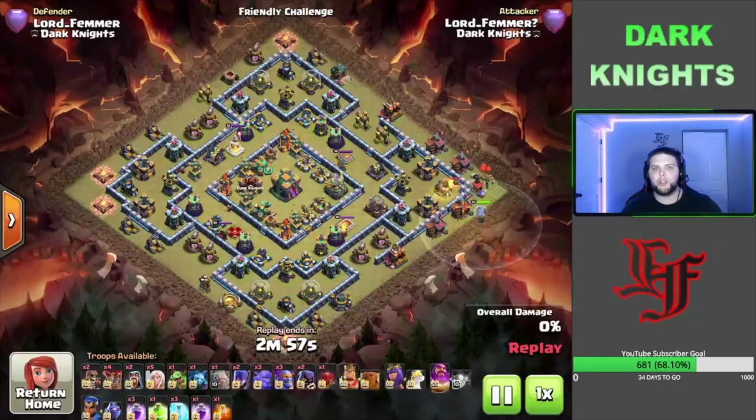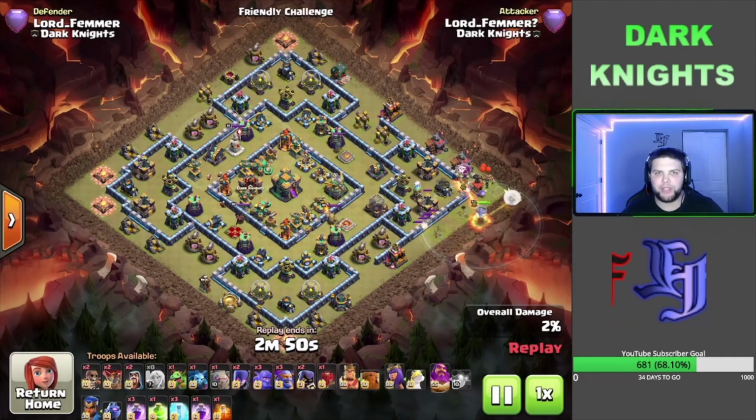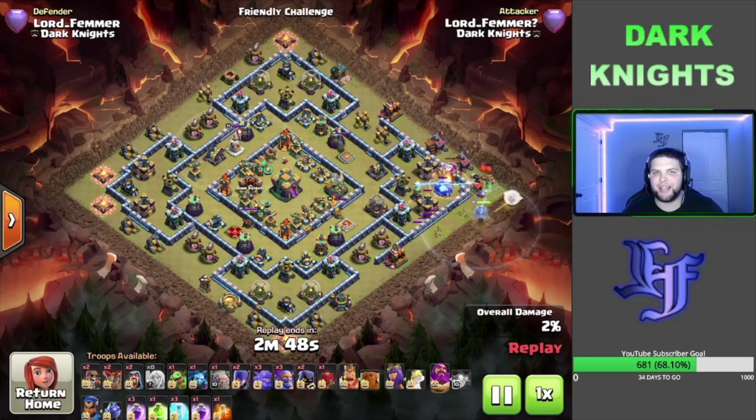So on this first attack, we got this anti-2 style base with the kind of diamond style, anti-2 style. It's kind of a weird base. It's actually a hard base to hit. Don't really see this one in Legends a lot, but I do see it in War. Every once in a while I see it in Legends.